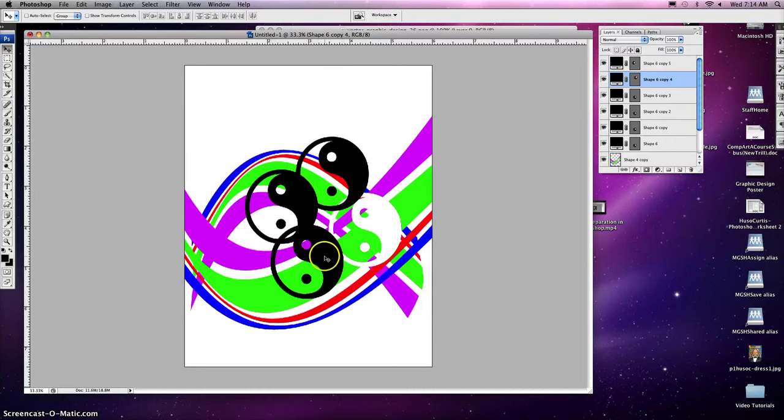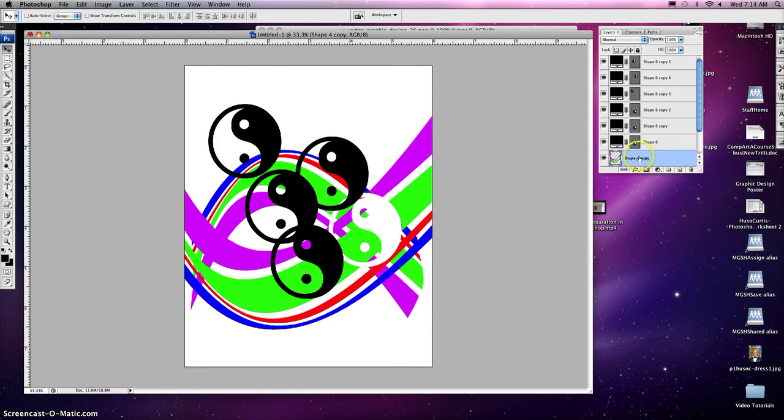Now if you hold the Apple key when you click, watch what happens. I'm holding the Apple key and clicking on this layer. It's going to switch and automatically change the layer that I'm looking for. So you don't always have to go over to the layers and search, okay, what layer is that? Which one is it? Because they're all the same. So I can hold the Apple key and click on the layer, and it'll automatically choose it in my layers palette. Same thing with any layer. I can hold the Apple key and click on this layer here, and it'll select it, right?